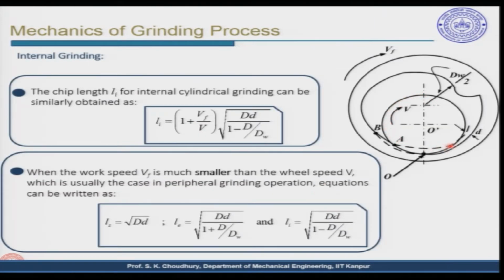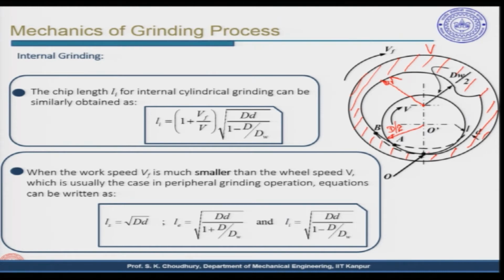Look at the diagram here. So this is the grinding wheel and here is the workpiece. You understand that we are talking about internal cylindrical grinding. In case of internal cylindrical grinding, it is the internal surface which will be ground. Let us say that this is the section. This is the metallic part of it, and the outer diameter is here and the internal diameter is here. If this is considered to be the center of the cylindrical workpiece, this distance from here to here is dw by 2, and from here to here is d by 2. This is the diameter of the grinding wheel, and divided by 2, this is the radius of the grinding wheel.